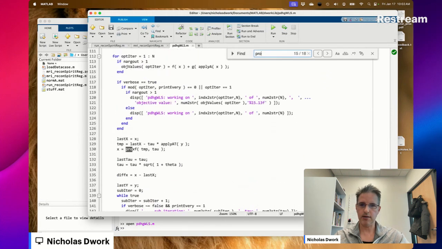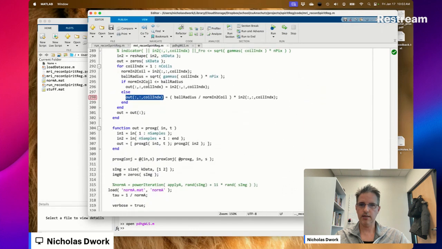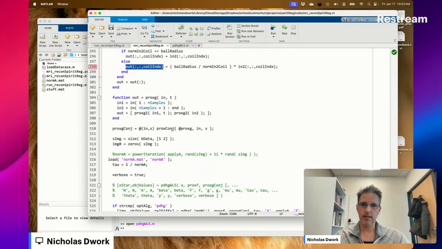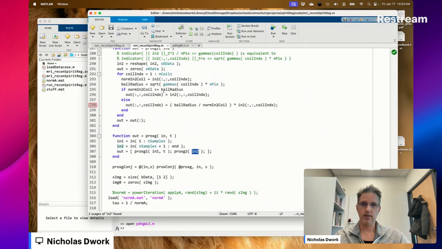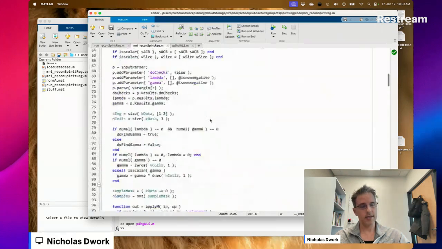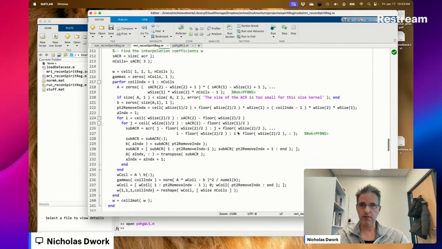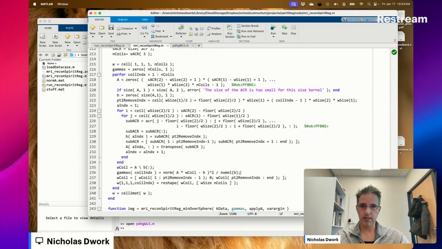So where does prox G get called? It's actually the prox of G conjugate. Prox of G conjugate calls prox of G. So according to into, at this point, into is never greater than the ball radius. And that suggests to me that gammas is being calculated poorly. We're determining gammas poorly in defined W. I don't see any other bug here. There's only two places where there can be a bug in how we use gammas or how we find gammas. So let's look at how we're finding gammas. And we're back to this.